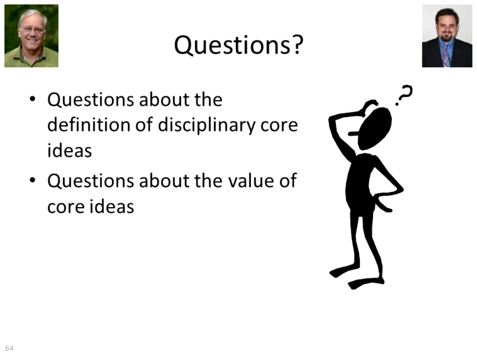Okay, so with that, part of this seminar series is always to stop at a couple of points and ask, what questions do we now have? So it's time to take a couple of questions. Do you have questions about the definition of a disciplinary core idea? Or questions about the value of core ideas? That's what we're doing now. So hopefully in this little section, you get a little bit of an introduction to what core ideas are. All right, Joe, thank you.